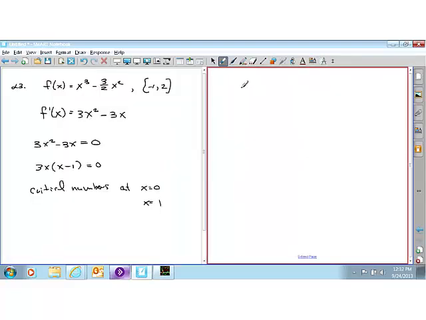Okay, now that we have that, we're going to evaluate the function at 4 values of x. We're going to do f of -1. We're going to do f of these two, which are inside. If one of these critical numbers was outside the interval, then we wouldn't evaluate that. We're just going to evaluate the critical numbers that are within the interval. So you check the ends of the interval, and any critical numbers that are within the interval, and then you check the other side. So those are the 4 points. So let's just go ahead and stick those in and see what we get.